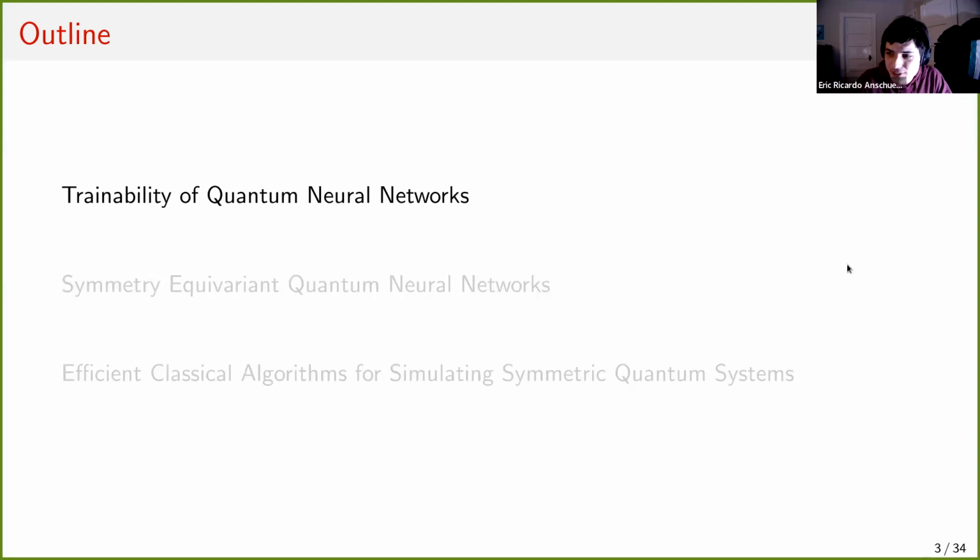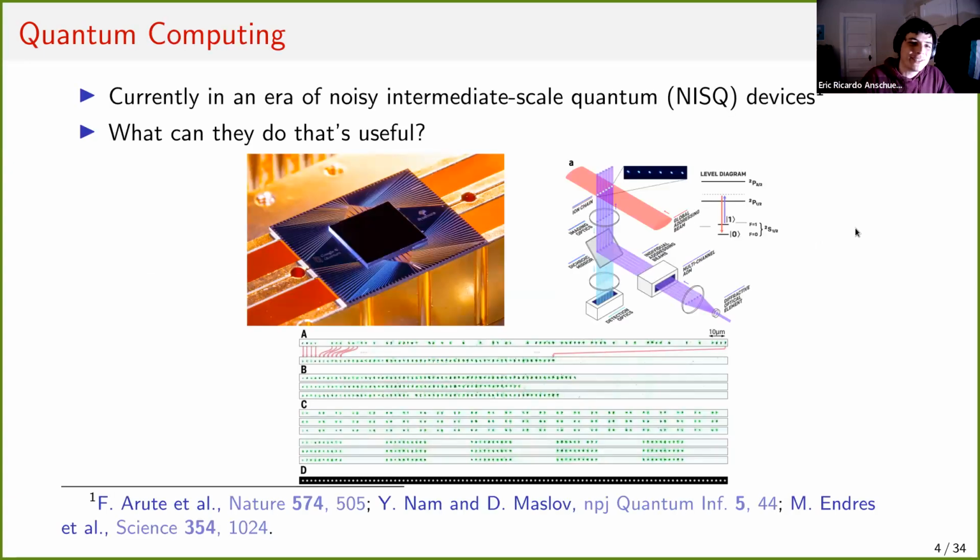So, okay, without further ado, let's talk about QNNs. I'm sure everyone has seen variations of this slide across a variety of talks, but as we all know, we're in this NISQ era of quantum computing where we have these noisy intermediate-scale quantum devices, and they're on the verge of classical intractability. They're starting to do things that classical computers have difficulty doing, but they're not really practical tasks. Just to give quick shout-outs to these images: up here on the left is Google's Sycamore superconducting chip that they did random circuit sampling on. Up here on the upper right is IonQ's ion trap device, where they can have long-range interactions in their systems. And here at the bottom, Misha Lukin at Harvard has these huge atom arrays where they can rearrange neutral atoms and get to huge qubit counts. So we're really probing the limits of what we can classically simulate.